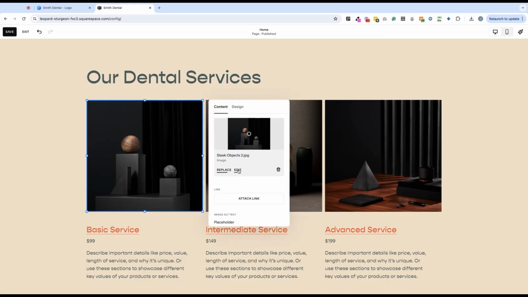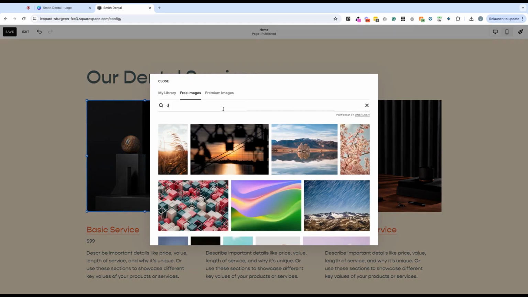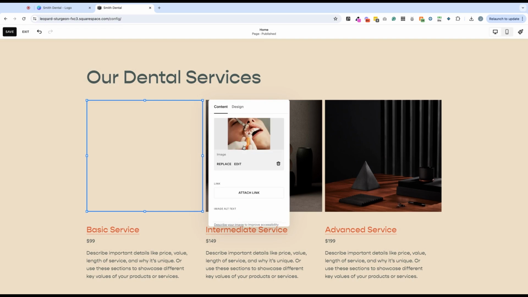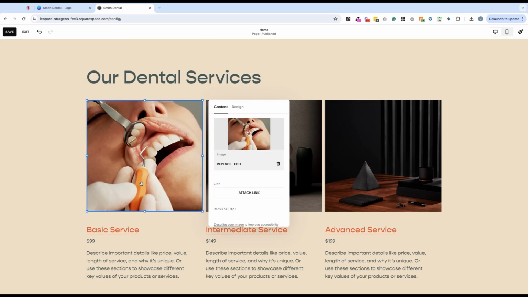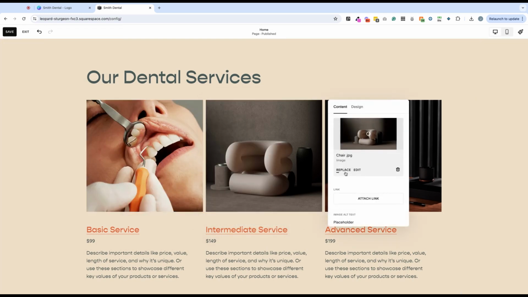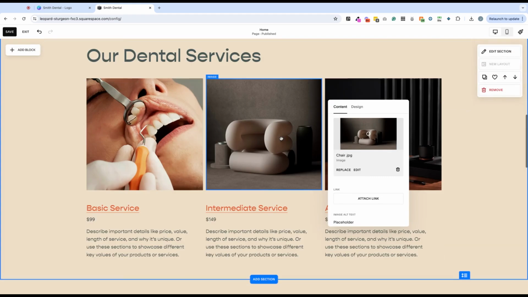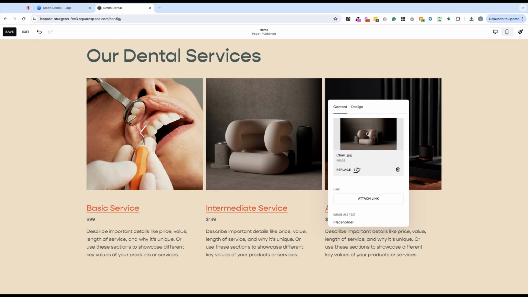Here we need to find some more dental pictures. I like this one because it has this orange in it. That's specifically why I chose that one. I didn't put this one up at the front because it could be a little alarming to jump to a website and see a very close up of someone's mouth.